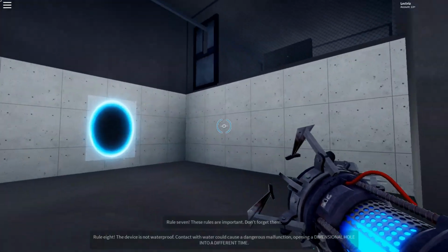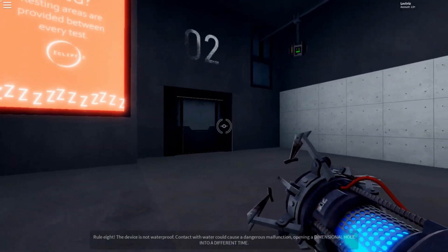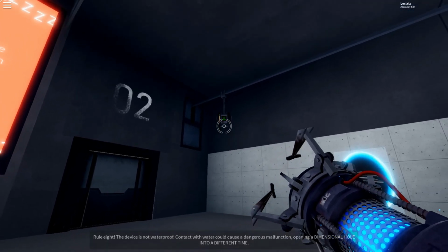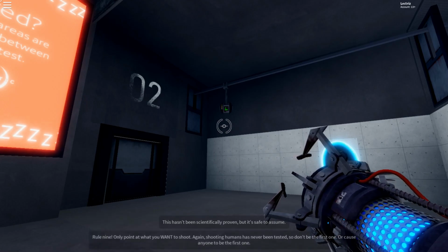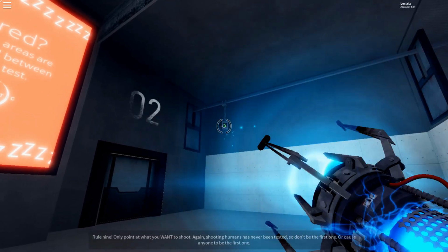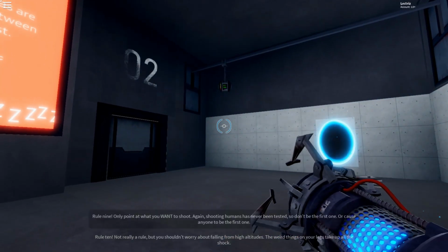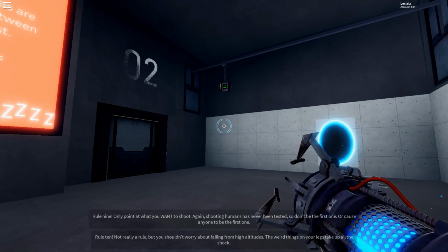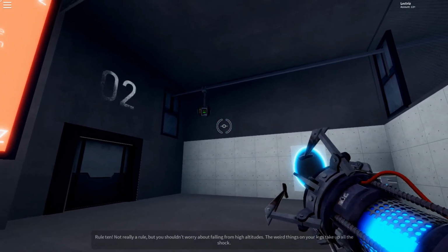Rule 8. This device is not waterproof. Contact with water could cause a dangerous malfunction, opening a dimensional hole into a different time. This hasn't been scientifically proven, but it's safe to assume. Rule 9. Only point out what you want to shoot. Again, shooting humans has never been tested, so don't be the first one. Or cause anyone to be the first one. Rule 10. Not really a rule, but you shouldn't worry about falling from high altitudes. The weird things on your legs take up all the shock.